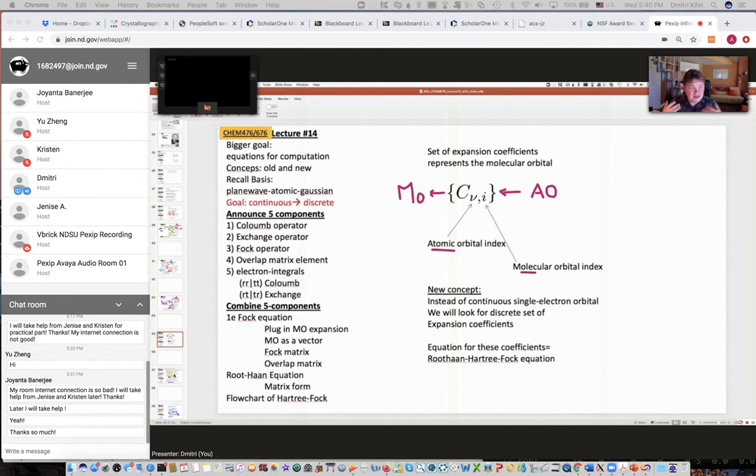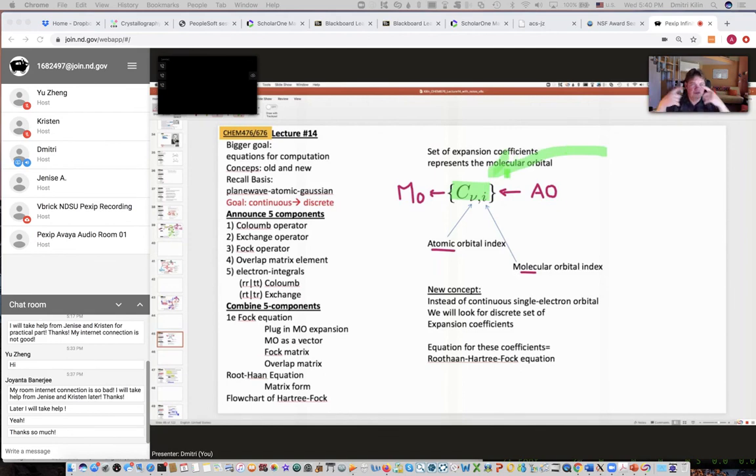And then if our orbitals are transformed from continuous objects to a set of discrete functions, we need to convert our equation from a differential equation for a continuous function into an equation for the expansion coefficients.